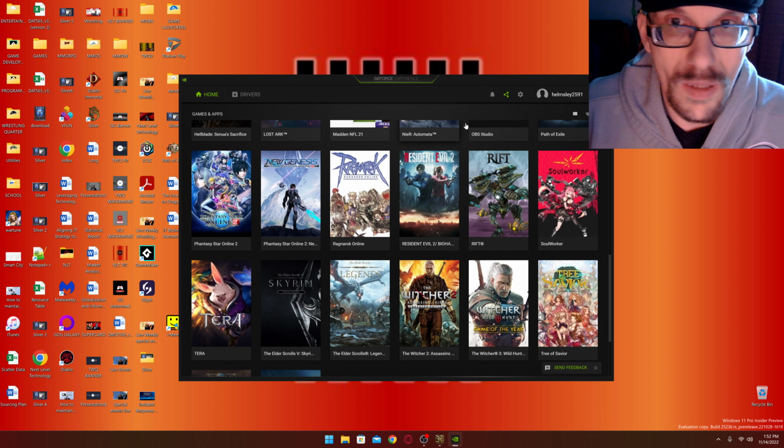Then lastly, I don't know if I got MSI Afterburner. About to check. No, I do not. So let's go. Let's go get that now. Accept. Download.